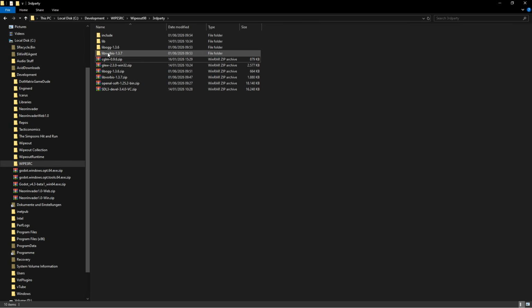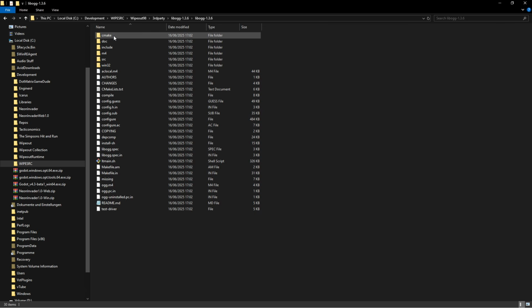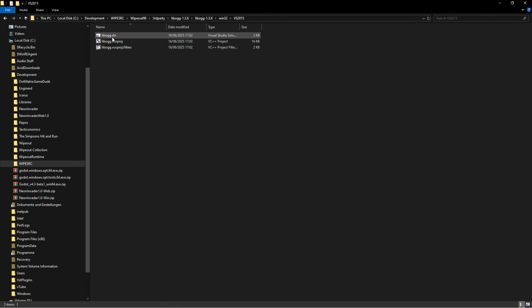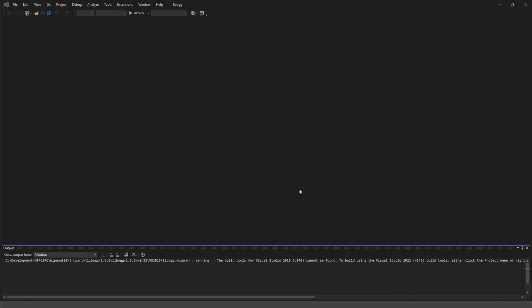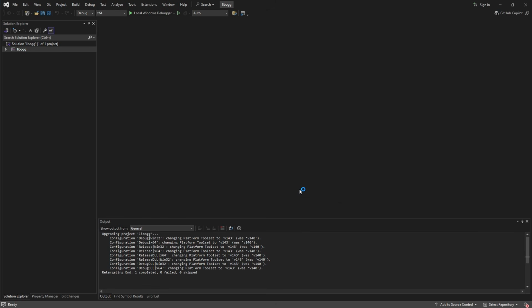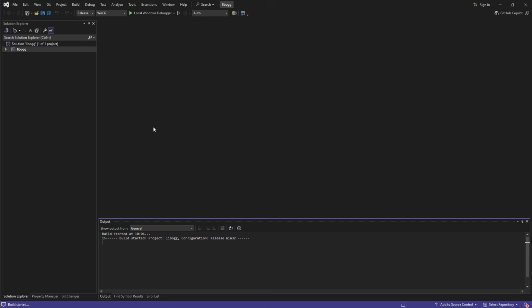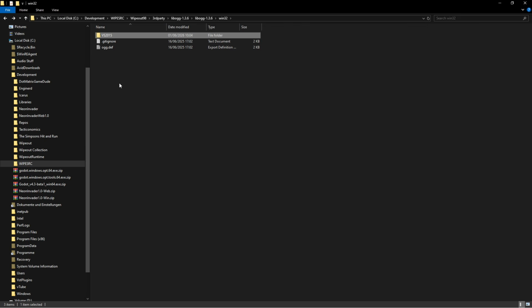We'll deal with OGG first, so if we go to the Win32 folder, we'll find a nice Visual Studio solution ready to go. Upon opening it, we get a pop-up from Visual Studio asking us to update the Windows SDK and Platform Toolset versions in the project. Just hit OK and it should work out of the box. Now we can simply change the build type from debug to release and the target to 32 bits, as that's what we're currently working on. Hitting the build solution button creates the libogg.lib file which we want.